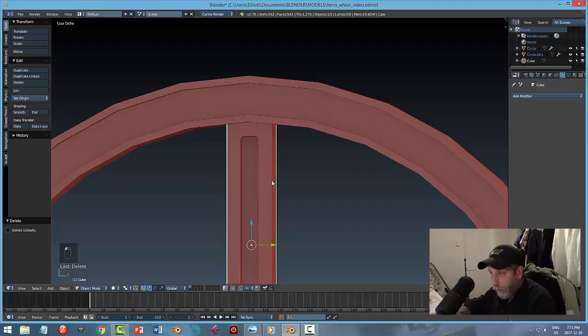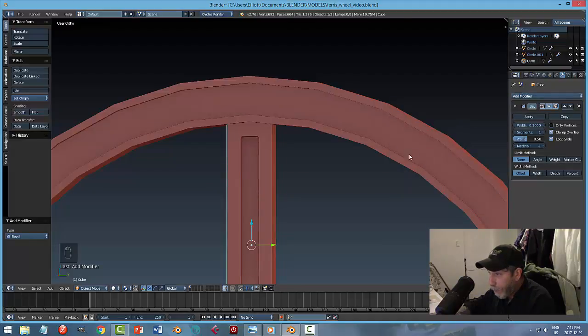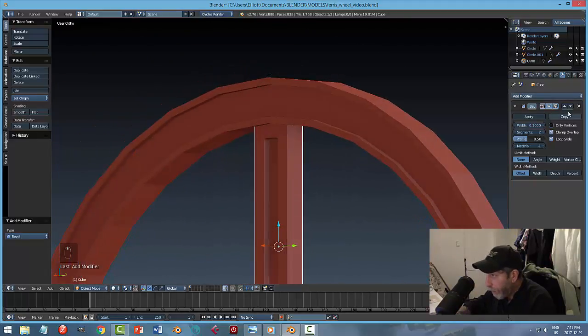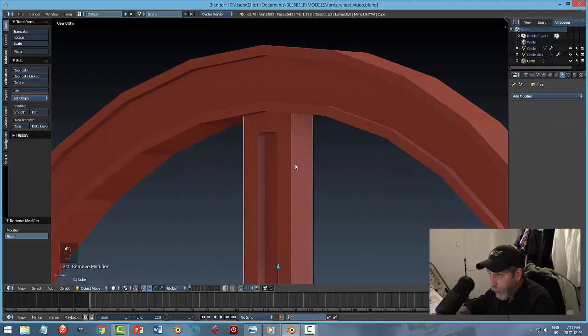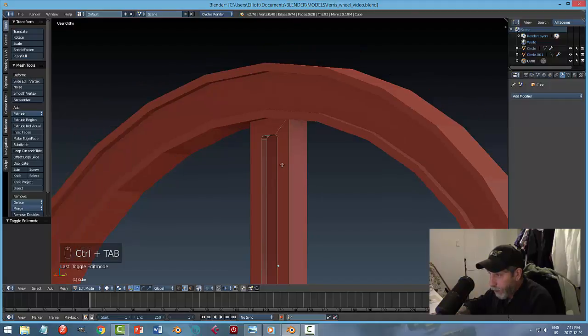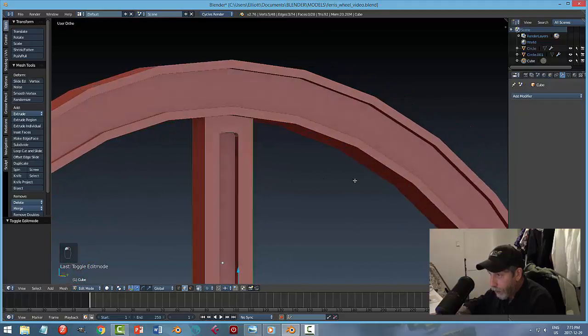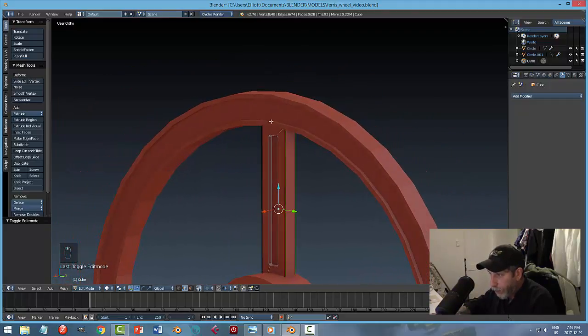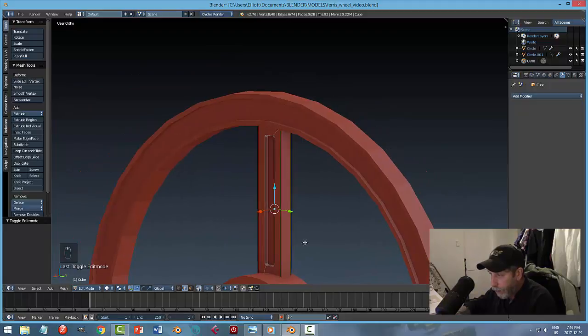Now, there's more I want to do here. I want to bevel this piece as well. If I go and I try to add the bevel modifier, it won't work very well. I don't get much of a bevel, so I'm not going to do it that way. I'm going to do it by hand. So I'm going to select it, go into edit mode, and I'm going to try to bevel these edges. So I'm going to go Shift Alt and click that edge and that edge. This edge and this edge. These are all the outer edges. I don't need to select anything up there. It's hidden or down there.